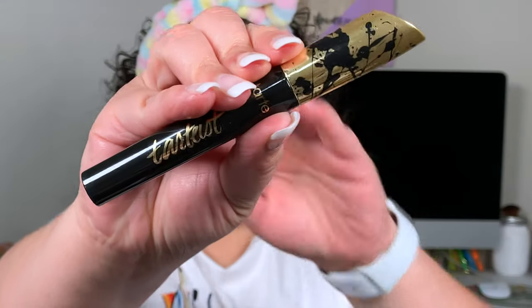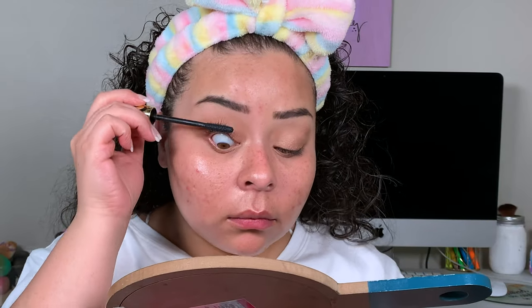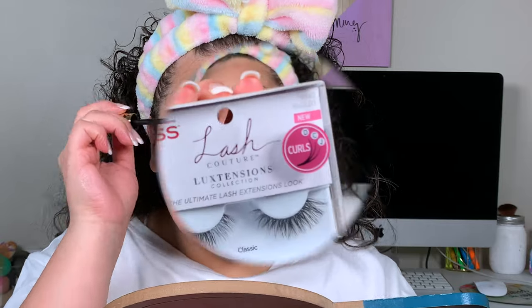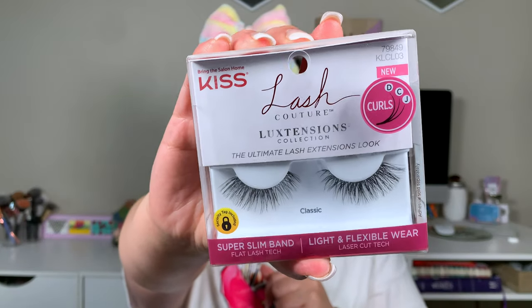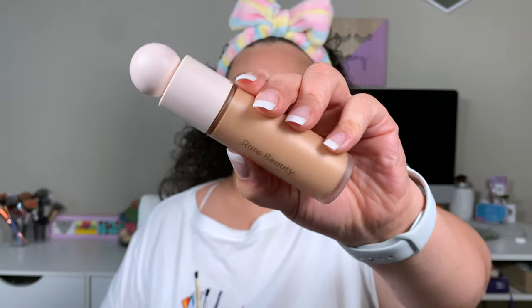I love looks like this because it looks like you put in a lot of effort, but it was so fast — just a crease shade, brighten up that brow bone, and put a shimmer on. Boom. For mascara on our top and bottom lashes, we're going to use the Tardist Lash Paint Mascara. This is just to coat our lashes for the falsies, which are my current favorite — the Kiss Luxe Extension Lashes in Classic. I think they're so pretty and really emphasize your eye shape. I do have to trim mine.